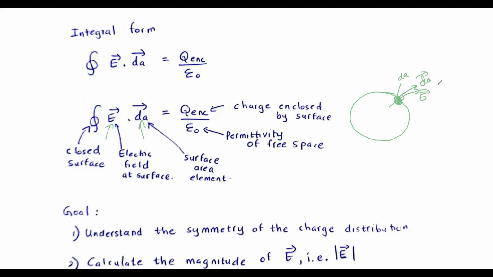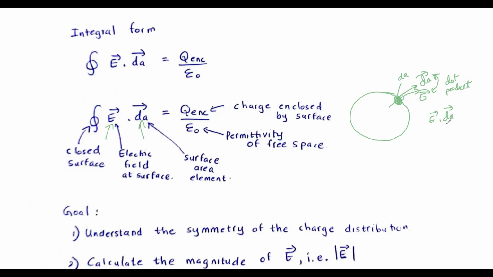So therefore, we are taking the dot product between the electric field through that surface and also the perpendicular vector to that surface area. So once we are taking the dot product between these two vectors, we are left with the projection of the electric field along the perpendicular direction to the surface area. So once we find the perpendicular component of the electric field on this area, we are able to find the total electric field intensity at this point on the surface, right?